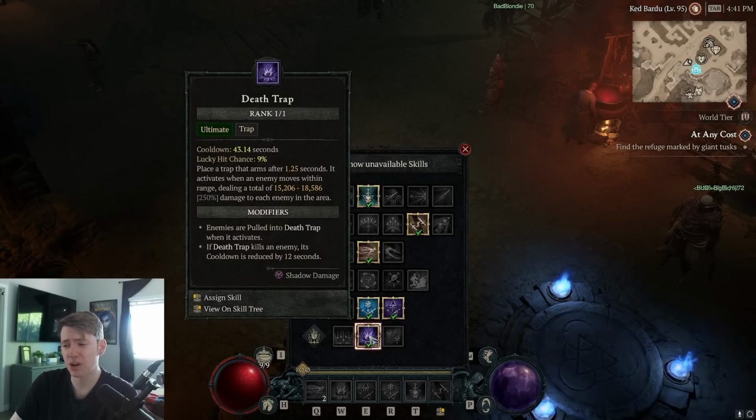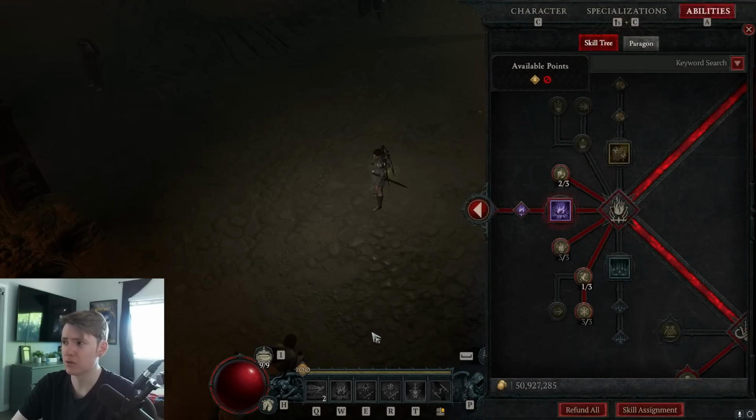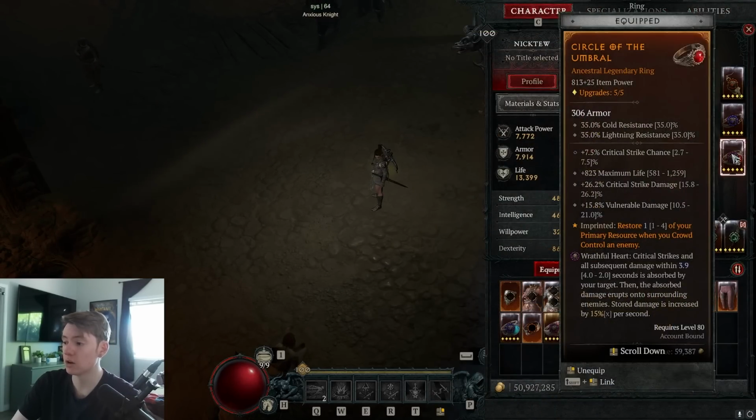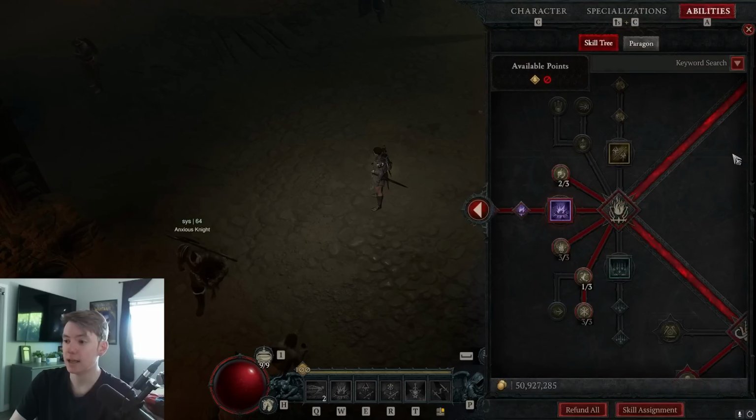You could lose Death Trap, but Death Trap is a really big part of the build, and combo points plus Inner Sight really do not work well at all when you're using the Wrathful Heart of the Barber, so that is a reason for this.